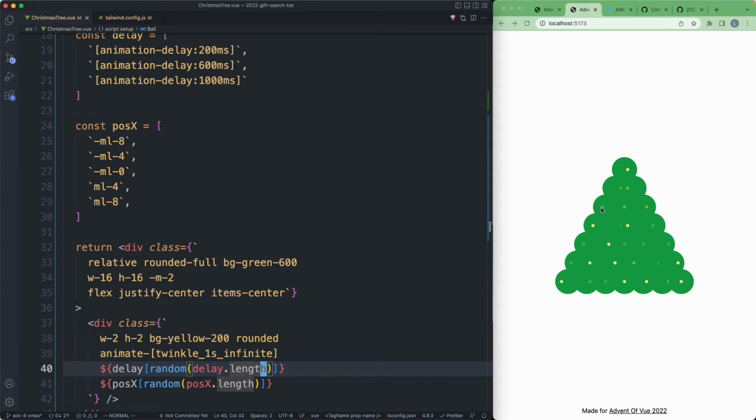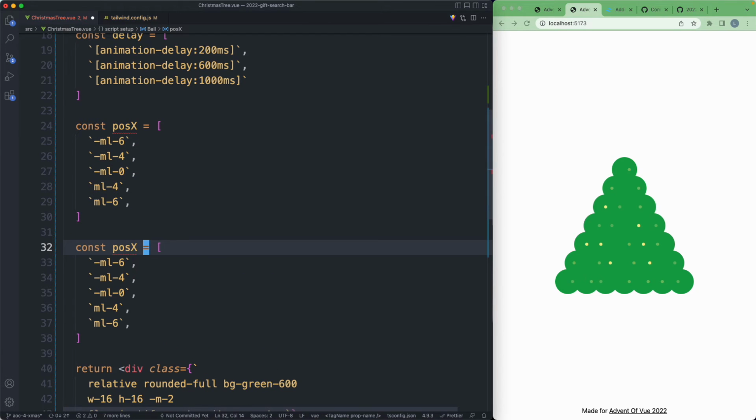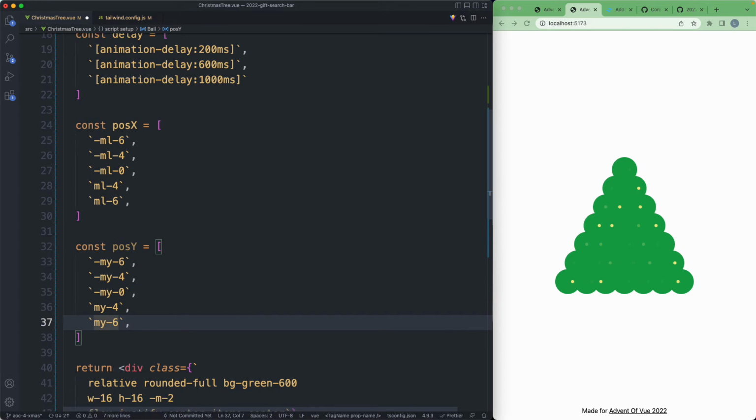Let's save it off, and they are moving around a little bit. I think they're moving a little bit too far, so I'm going to make this one 6 instead. And that is looking pretty good. You can probably guess what's coming next. We're going to do exactly the same thing for y, so I'm just going to say y. And we're just going to go ahead and change all of these as well.